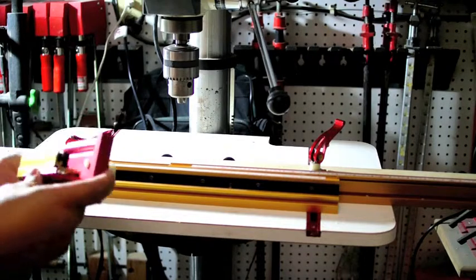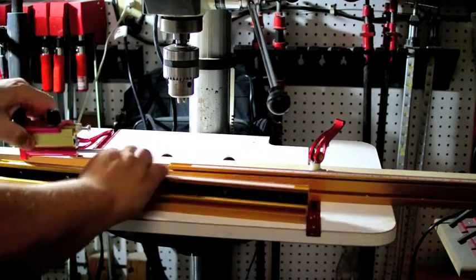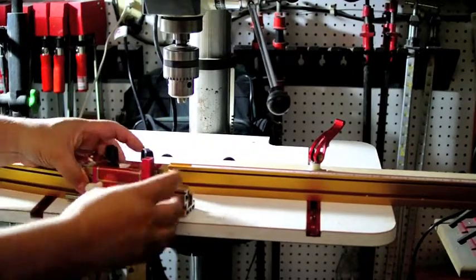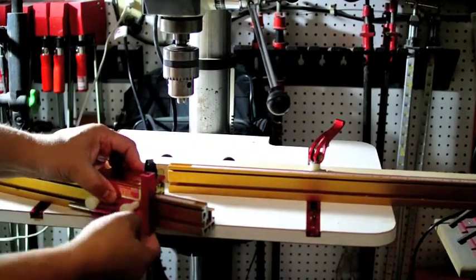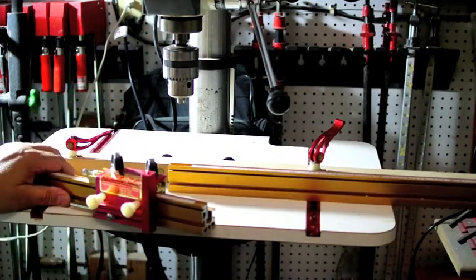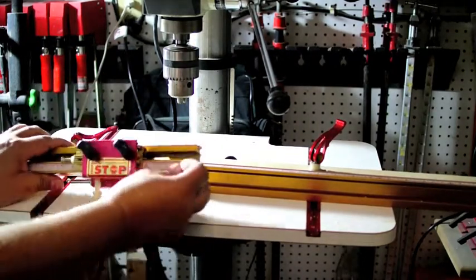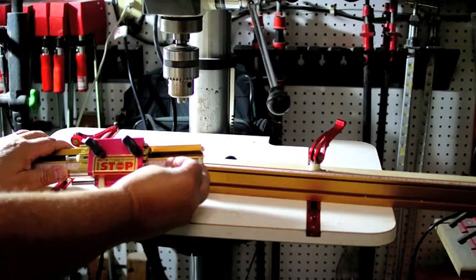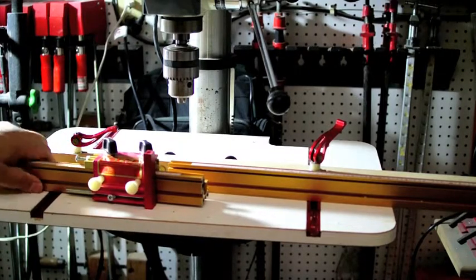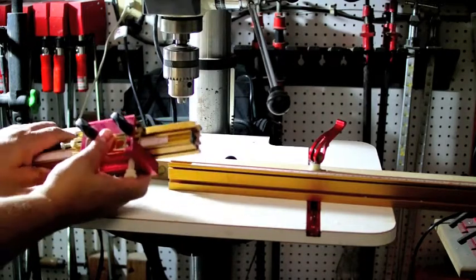And the way these work is, when you put this against this rail and then tighten this down, once you know what your dimension is here, for instance, you take this scale and move it to, say, the 1 inch mark, and say you drilled your first hole. Now if you wanted another hole an inch from there, you simply would loosen this and run it.